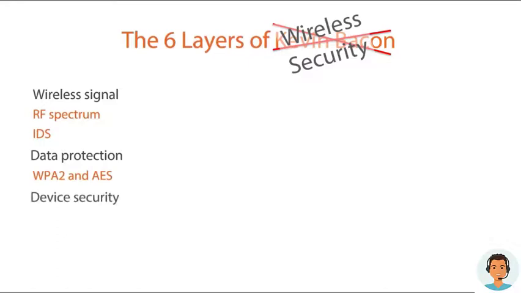Another layer is device security. Not only the physical security of the device, but also making sure that the device is up to date via patch management and scanning these devices for vulnerabilities. And when I say scanning for vulnerabilities, I'm not necessarily saying hitting the device itself, but doing research to see if there are any vulnerabilities that have been listed by the manufacturer or third parties.